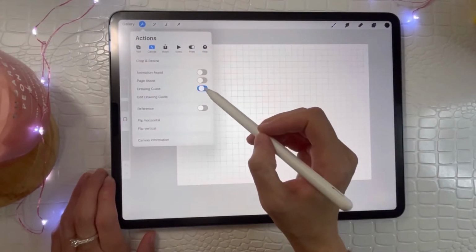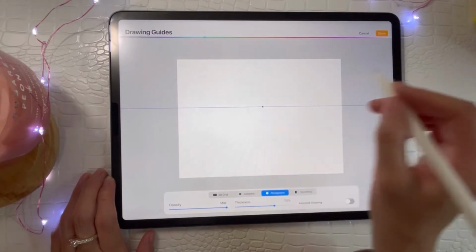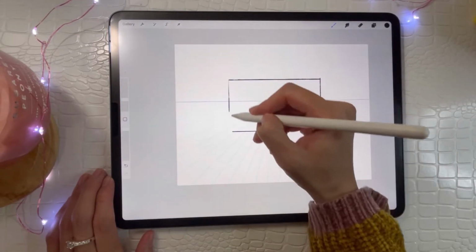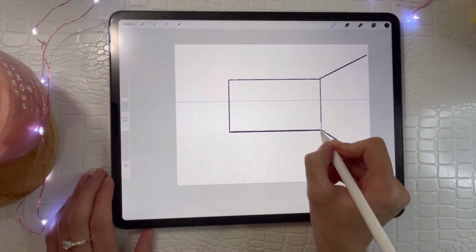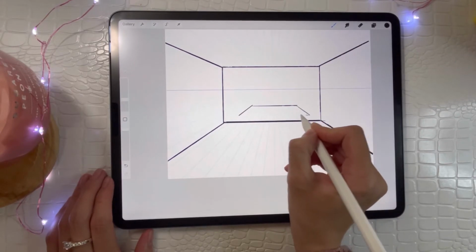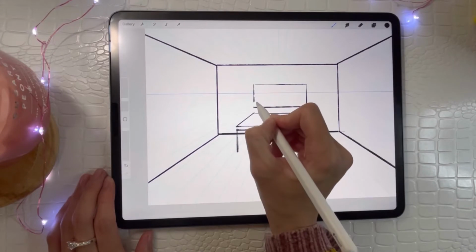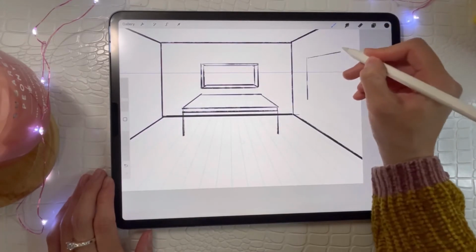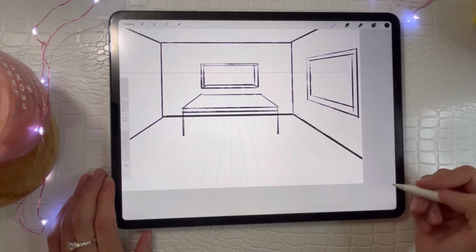Another reason that I decided to use Procreate is that it saves money. As a student, I have to be very careful about spending my money. Using other software and apps, I had to pay monthly, but with Procreate, you only have to pay $10 to download, and there's no subscription and no renewal fee after that. So you only have to pay for this app once. And of course, you should have an iPad and an Apple Pencil.